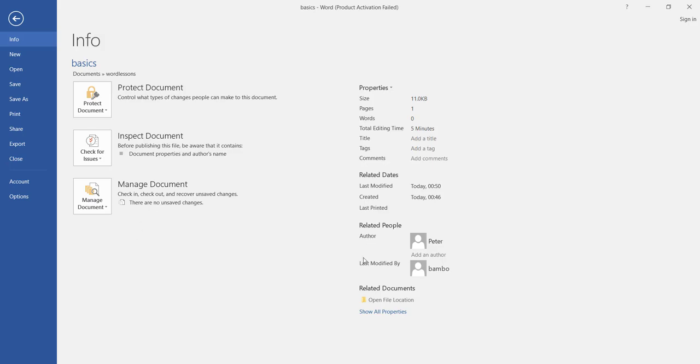We can manage our document. We then have properties, which gives us the size of the document, the number of pages, editing time, if it's got a title, if it's got a tag, if it's got comments, the time that it was last modified, the time it was created, the author, modified by. That's all for our info.